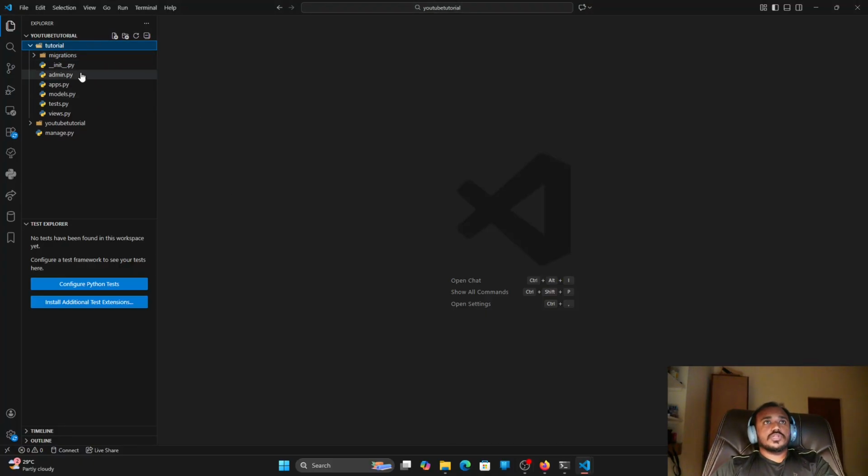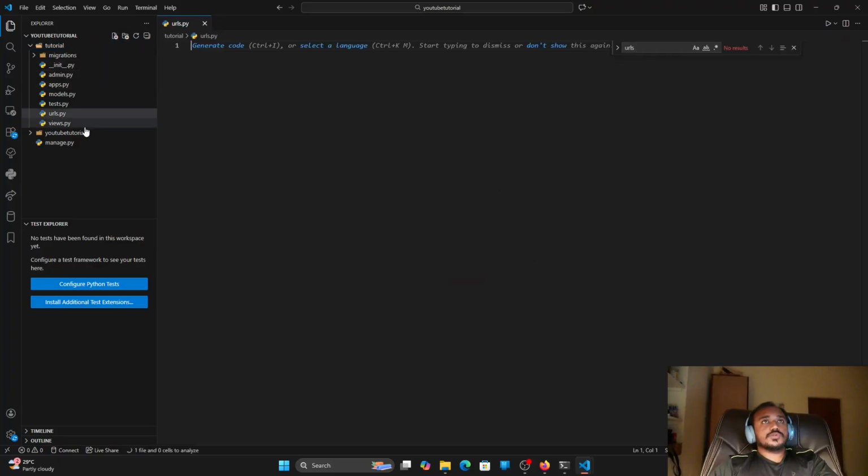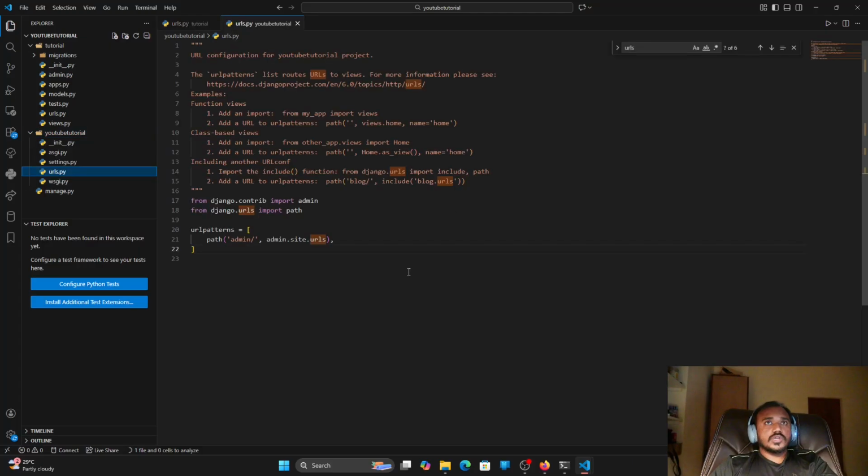And within this, if you see, there is admin, apps, models, tests, and views. One thing which you need to create here is urls.py. So this is to link with the main app. So what you do is go here under urls.py and then create a path to include your project.